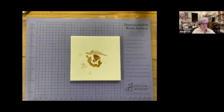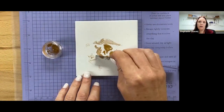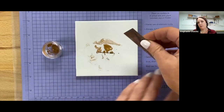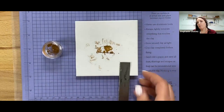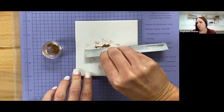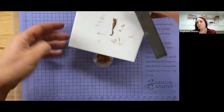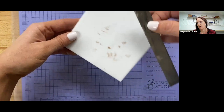All righty. Now this is the part I love because this is the part where you get to save everything. So Stephanie, tell us about that. Yep. So it was completely dried. I let it dry overnight. And I'm just scraping it with my straight tissue blade. If you were going to be using it again soon, you could let it dry and then just cover it with some plastic wrap and then rehydrate it directly on that tile. But for me, I wasn't going to be using it for a while, so I just scrape it off and put it back in the container.